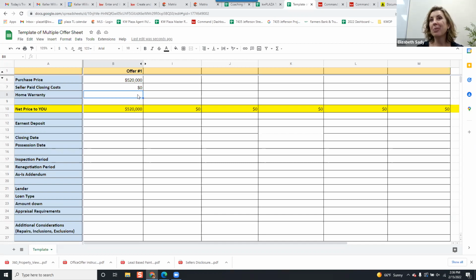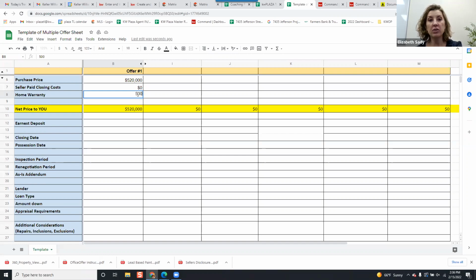So a home warranty typically is going to be in that $500 range, so you can ask for the seller to pay for it on your behalf. You as a buyer can pay for a home warranty yourself too, so it doesn't have to be paid by the seller. Note, it is another ask, and if nobody else asks for a home warranty, we might make our offer less desirable. It is going to come out of the net for a seller.